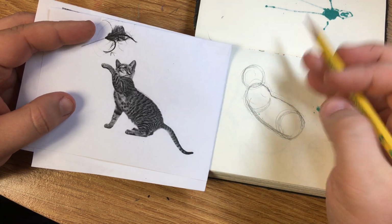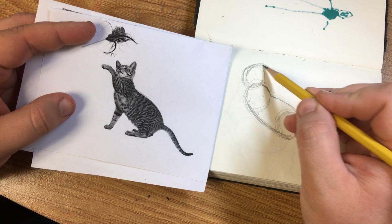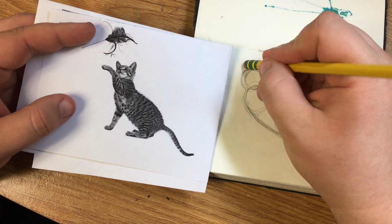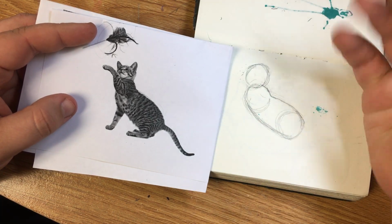If you want to go for a younger cat, feel free to draw a bigger head. Younger cat, bigger head; older cat, smaller head. Not super, super small though, of course. All right, so I like the angle this is making, so I think I'm going to keep it here.